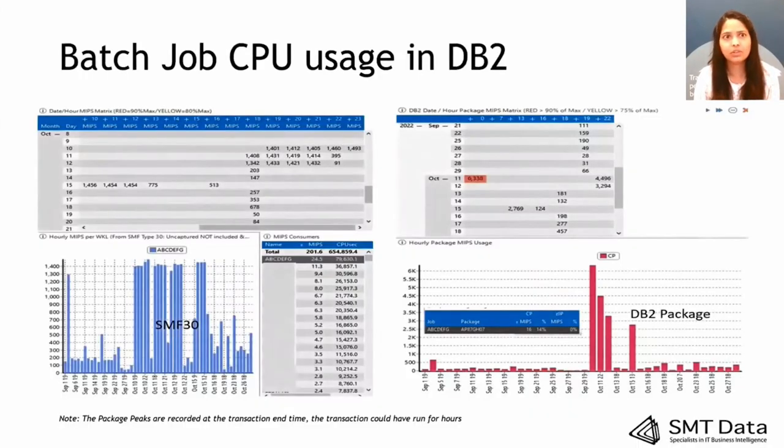I thought of showing you how I relate the batch job in DB2. The first one is SMF 30. The second report is DB2 101 package information. You can relate the two based on the job name. The job name, how much it is using in the interval record, and the job name, and you will get to know which package is using how much CPU and how many transactions. That's beautiful information that 101 is actually giving.